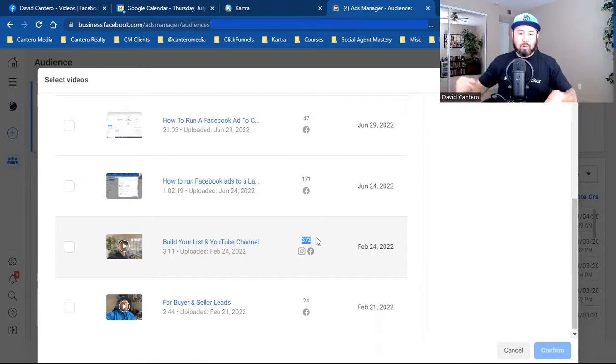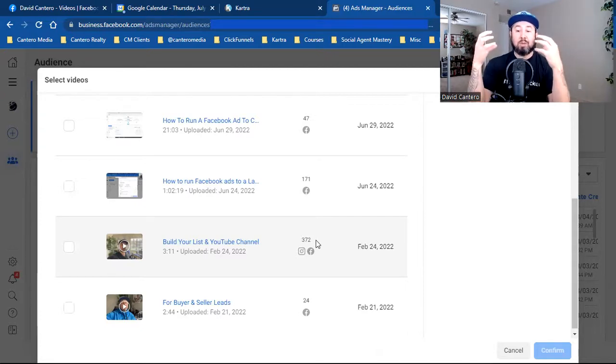That's when you come in here and run conversions and crush the damn thing, because now you're targeting artificial intelligence data, algorithm data that these platforms have based on your ideal person, based on the person who actually filled out the form, the person who actually clicked on the website, the person who actually viewed it for 3 seconds, right? You're giving Facebook this data and saying, hey man, go and find me more, right? So now you're no longer really targeting a cold audience. You're targeting people who actually resemble your ideal audience based on this data. Right, so it's crazy, man.